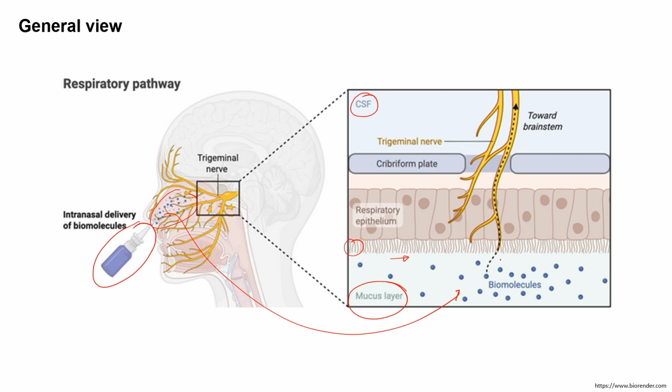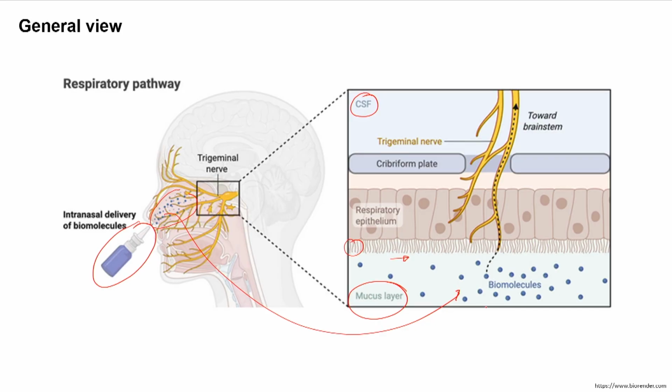So there could be a possibility that these trigeminal nerves can breach through the cribriform plate, and that these trigeminal nerves can push the biomolecules towards the brainstem or into the cerebrospinal area. So there could be a different mechanism altogether when we are talking about nerve based entry of the antigen or biomolecules. Of course, when we are talking about biomolecules, antigen is also considered as one such biomolecule. It could be a protein, or any other substance such as polysaccharide and so on.